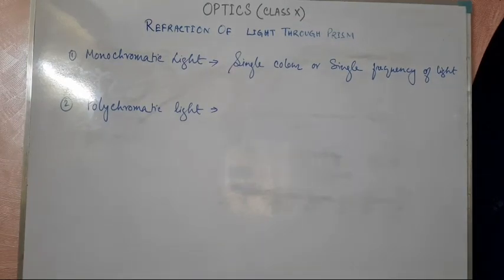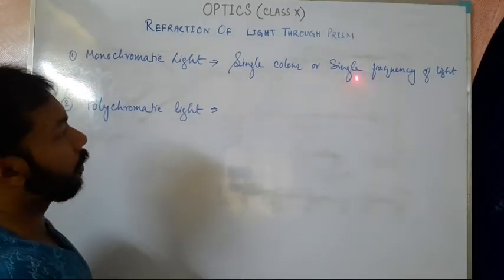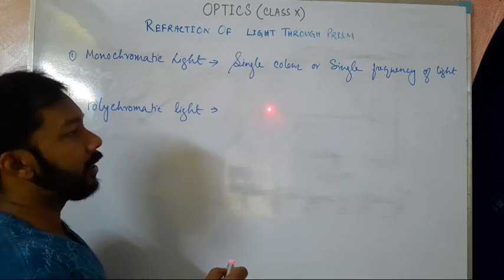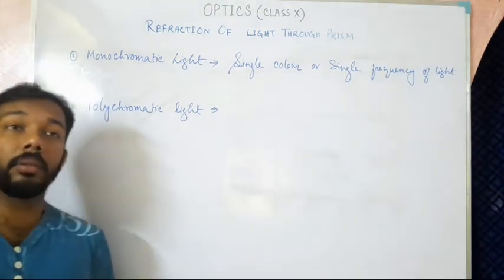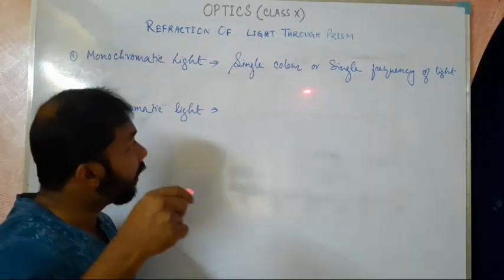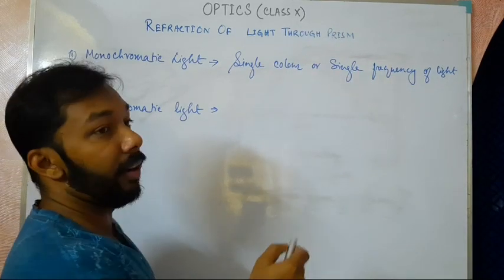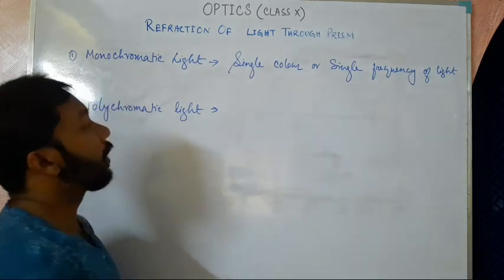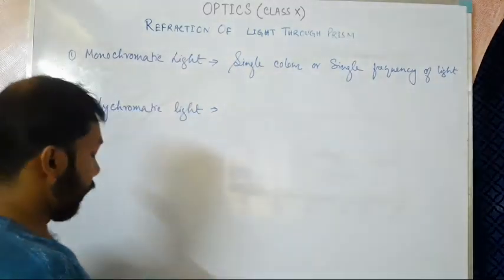So whenever I give this color on the board, you can see the color of the light is entirely red because it is only producing a single color, which is red. Now the light which has only a single frequency, here the frequency of red, which is least among all the 7 other colors. This type of light is called monochromatic light.